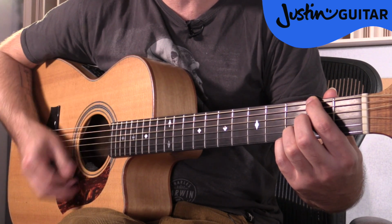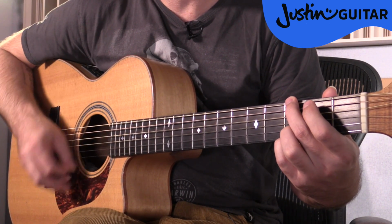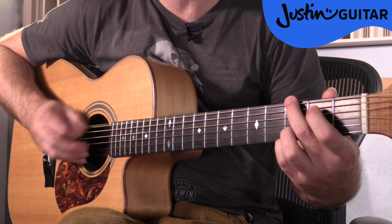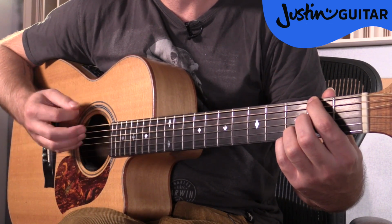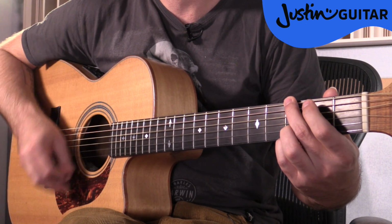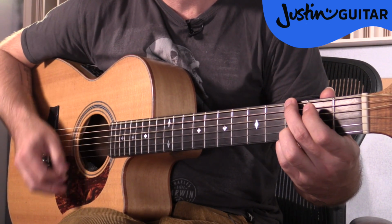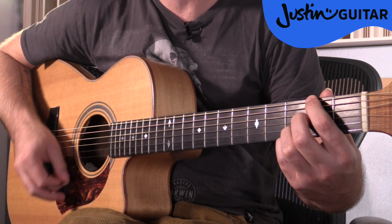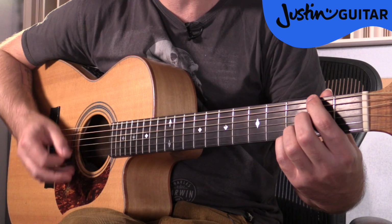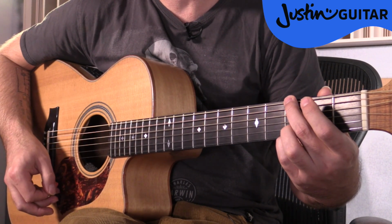This is the first pattern to get used to. It's a little bit weird. It's got to feel nice and loose and relaxed. But particularly where you've got those little single notes, because we've got that missing beat, people tend to rush that little section a bit. So I'd spend a bit of time getting that part right first of all.